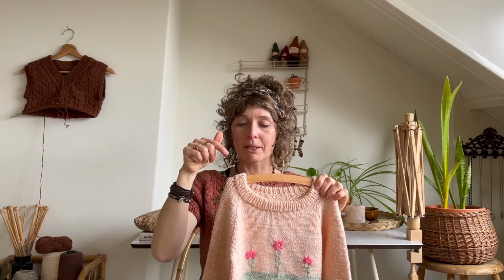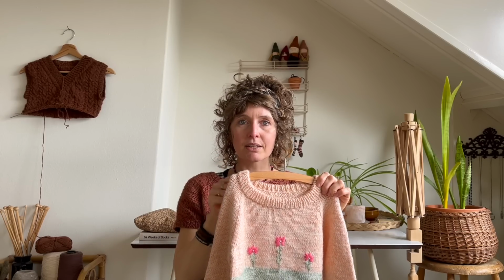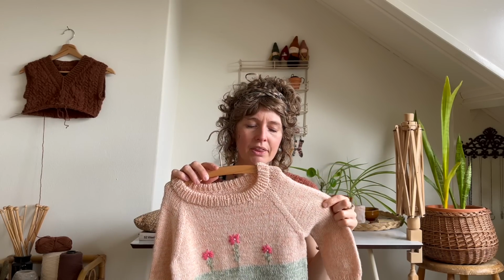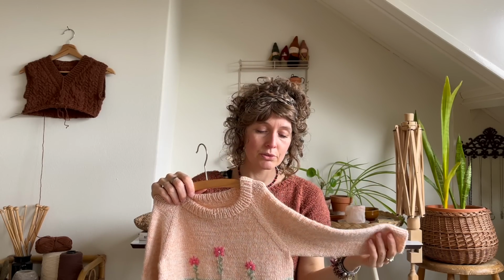It's a top-down sweater, so you start knitting. I started with a 3mm needle. It's a DK weight yarn, and I held my yarn double. I didn't swatch, because I thought, a raglan sweater for a toddler, who cares? And when I think it's too tight, I can always do some extra raglan stitches or skip some if it's too loose.